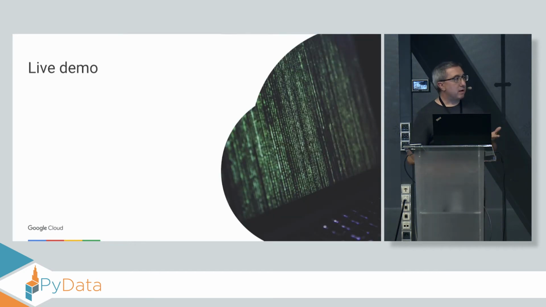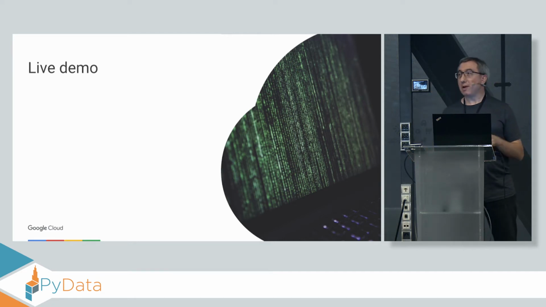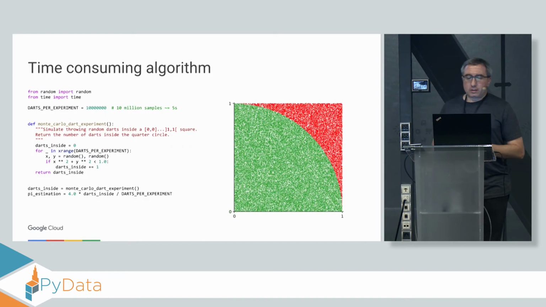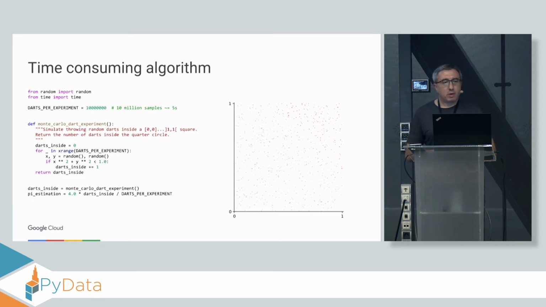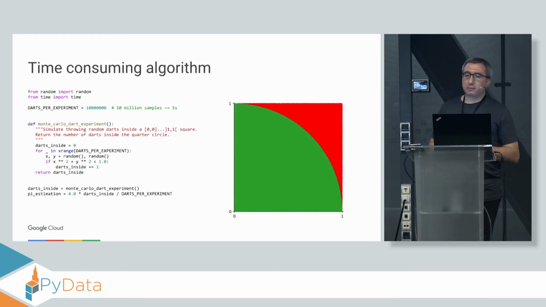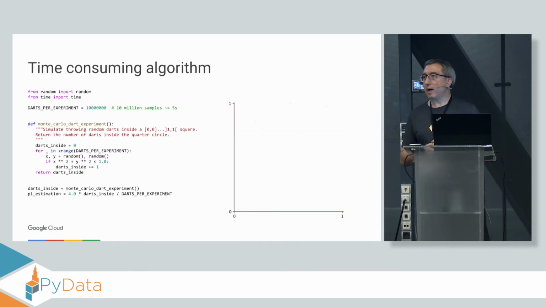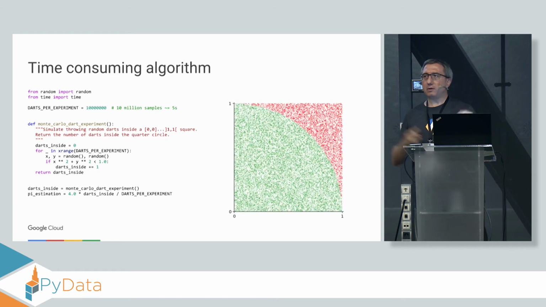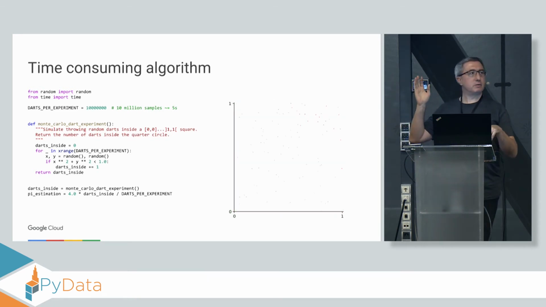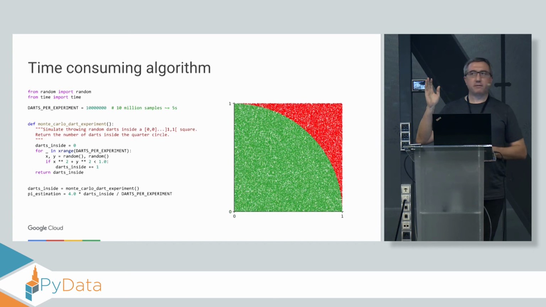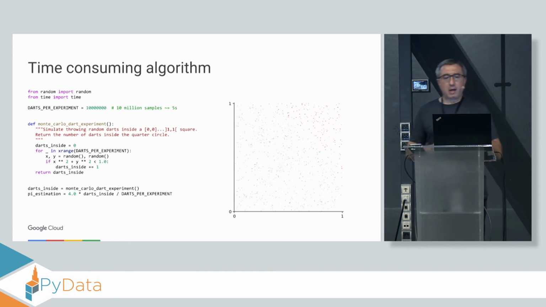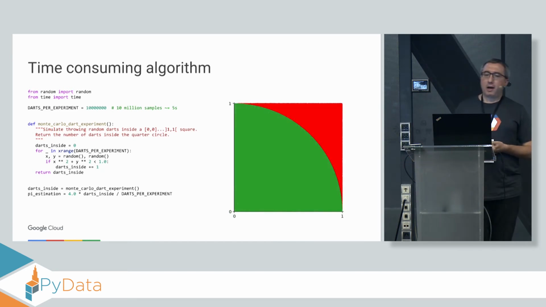As we say, a picture is worth 1,000 words, but in my opinion, a live demo is worth even more. Okay, so let's have a live demo together. So I took this example for a time-consuming algorithm. So we're going to try to estimate pi. Can you raise your hand? Who knows exactly what this is about? I'm pretty sure many of you have seen it. Okay, so I'm going to explain a little bit what it is.